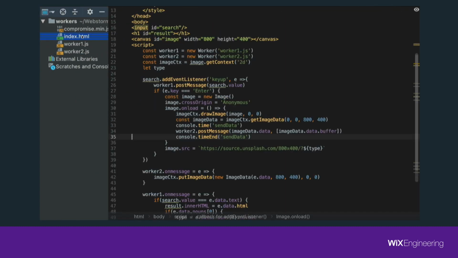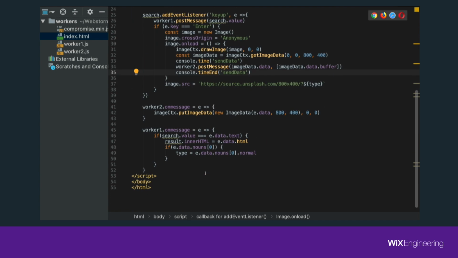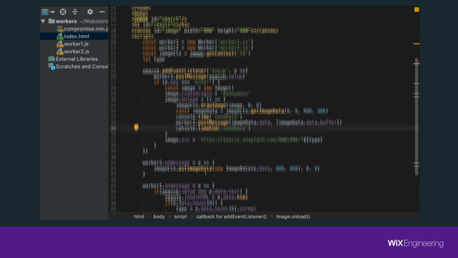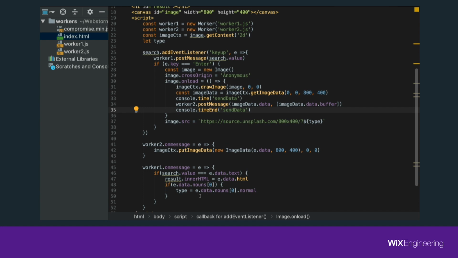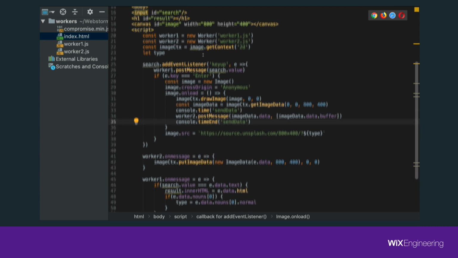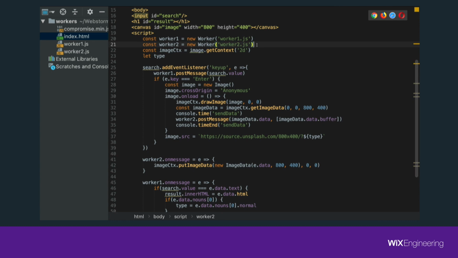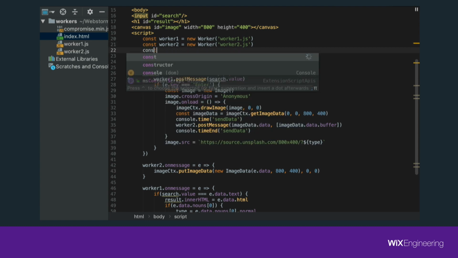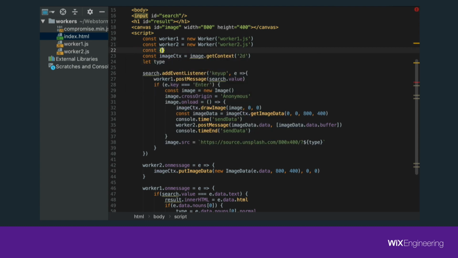And how can we make it faster? Right now, what we are doing is we have two workers. And what we are trying to do mostly is take this data and just send it to the second worker. And that's taking some time to get an image from worker one and send it to the second worker. We're going to use a new thing called the message channel.